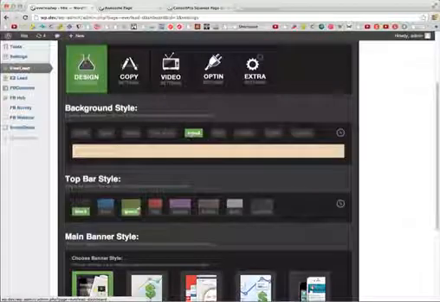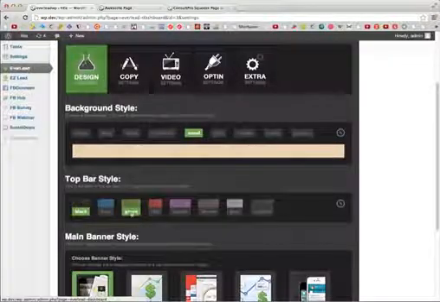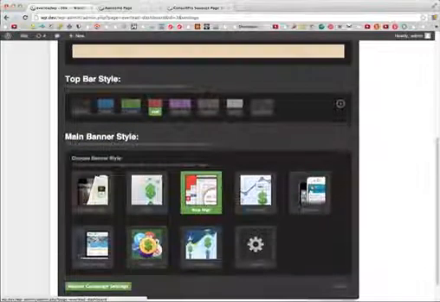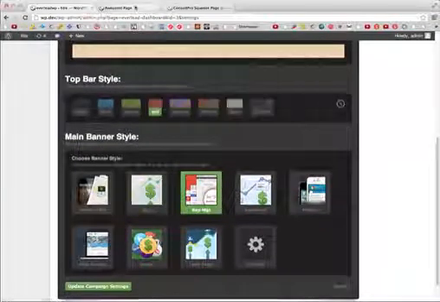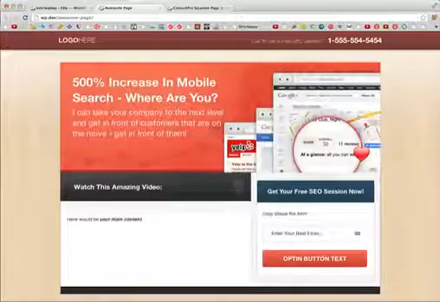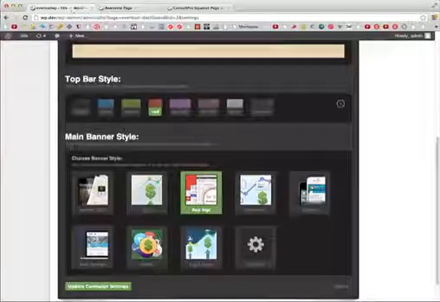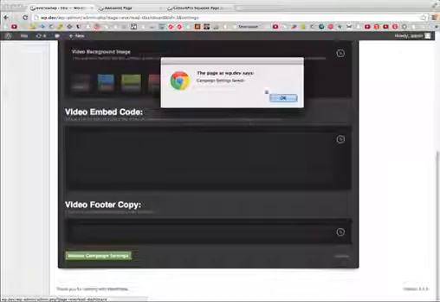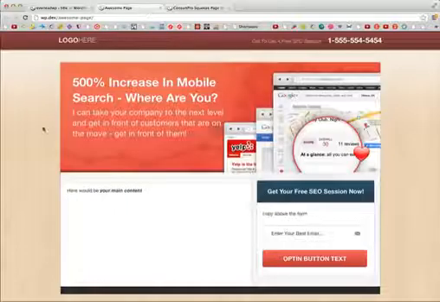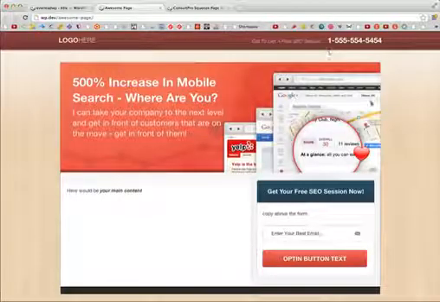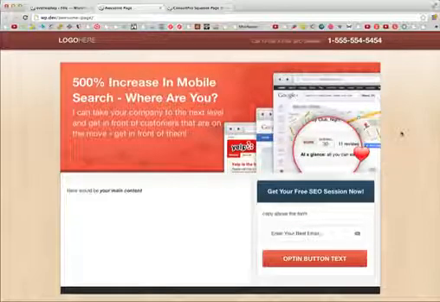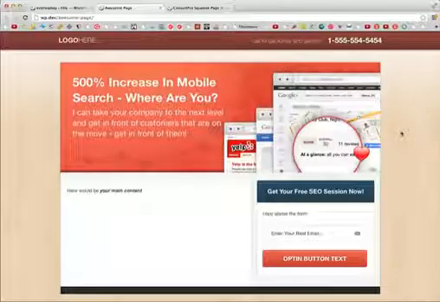So I'll basically change it to a wood background, change the top to blue, and change this to red, and actually make it reputation management. Go to the page. As you can see, now it's red with a reputation management thing here. I want to get rid of the video header, so I choose none for the video header. And there we go. Now we have a nice landing page for our reputation management type system where you can start sending this out to people to collect leads about your services for reputation management.